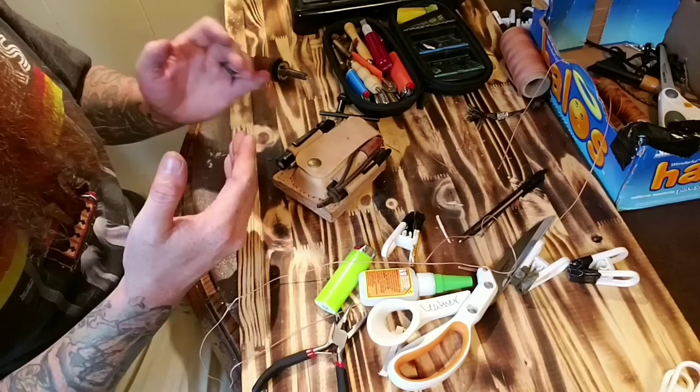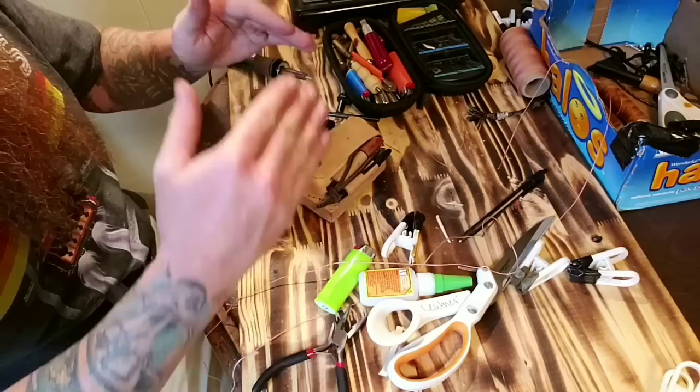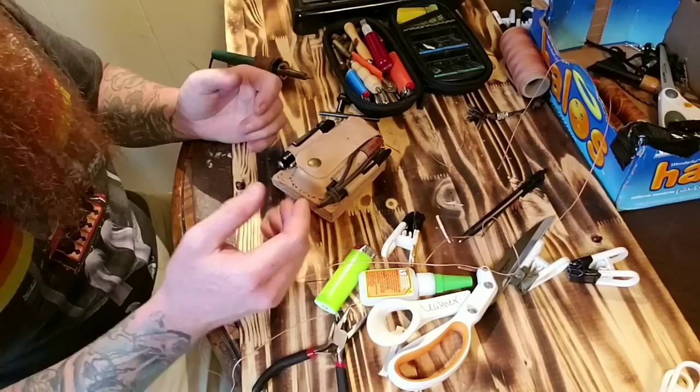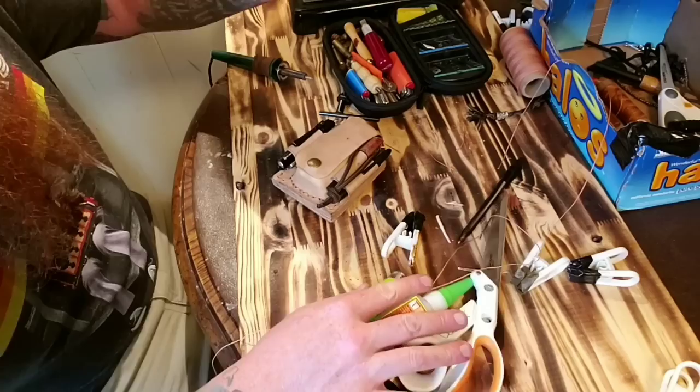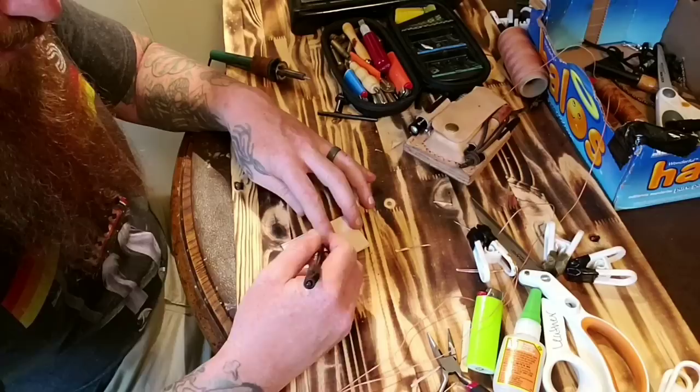But I want it to look aggressive, so it's going to have some curves to it instead of just being straightforward lines. Most times when you say trident, there's a symbol for that, so I'm going to do a symbol of it. So I was just drawing out some artwork. Sometimes I come up with these little ideas and I just scribble them on paper or whatever.